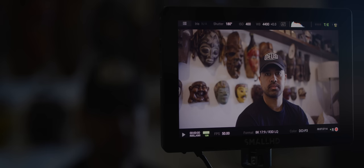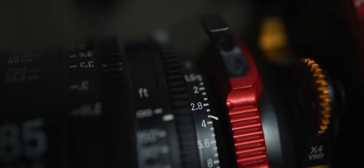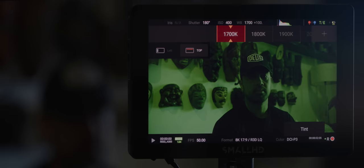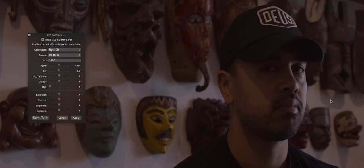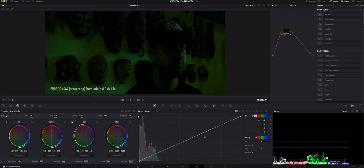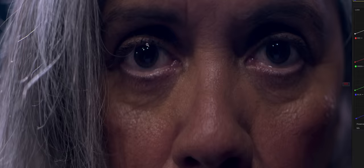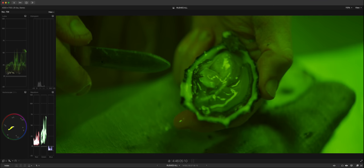Let's create the ultimate nightmare — completely screw up the exposure, the colour temperature, the tint — everything's out. Underexposed. What are you going to do? Simple. Drop the nightmare shot into Final Cut, Resolve, whatever you work in. Adjust the exposure, adjust the colour temperature, adjust the tint, do your little grade — boom, done. You get to live another day. If you shot the same scenario in a colour-baked codec, you would be completely screwed. In RAW, you're working in a true professional format where you have absolute flexibility and total colour control well after you've shot the project.